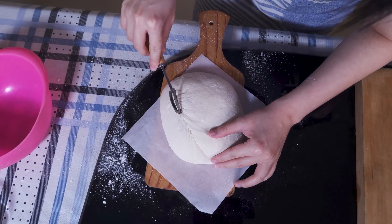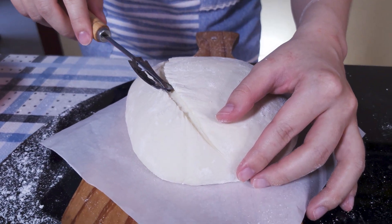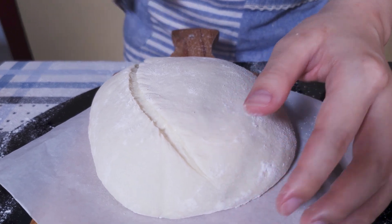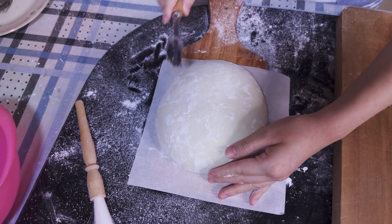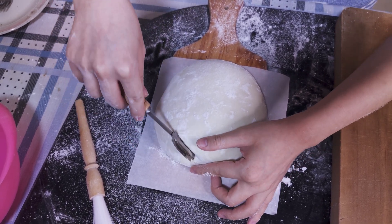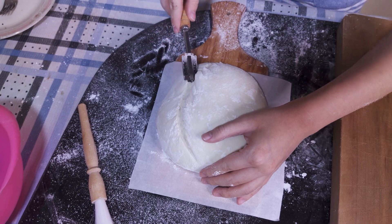At the end of proofing the dough, we come to our next point for getting a good ear, which is how you score it. There are a million tutorials for this — I'm about to give you the millionth and one. Angle is very important. When a sharp blade drags on the dough, it's likely because of the angle and speed. You want the corner directed down and the sharpest side of the blade facing the dough. Hesitation is the enemy, and if you slow down it can catch. To prevent this, you can shadow the movements a few times, then lower the blade to the dough and trust your muscle memory. For extra ease, you could oil the blade a little bit, but it's not necessary.